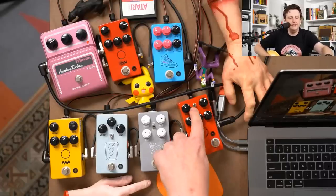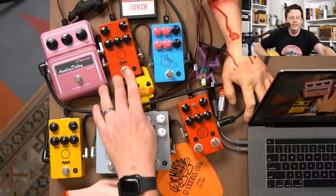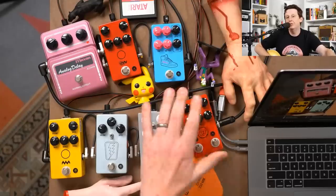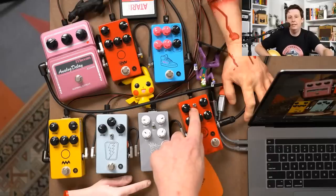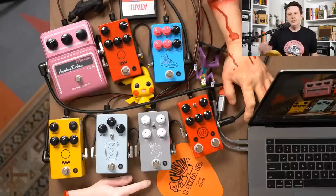So let me play this. And this is notable: this does something the original does not and has never done. Assuming this is a Marshall amp in a box, you actually can choose between 25 watts, 100 watts, and 50 with a three-way switch. What happens with a 100-watt amp is it's way more headroom. 50 is kind of normal, like all my amps I love are 50 watts. 25 means it's lower headroom, it will distort more quickly. So let's demo that.